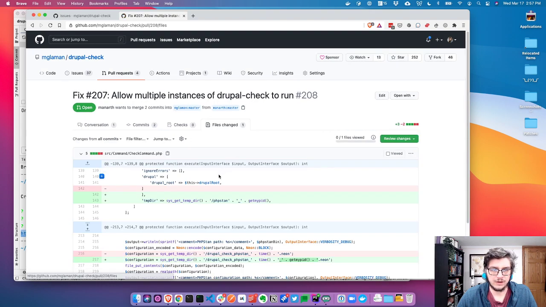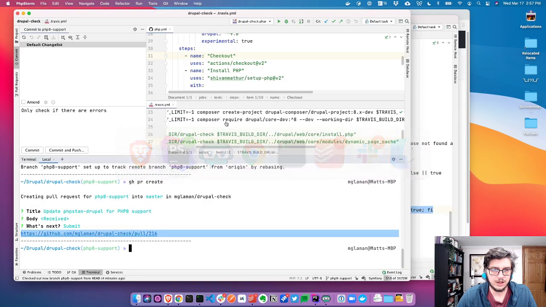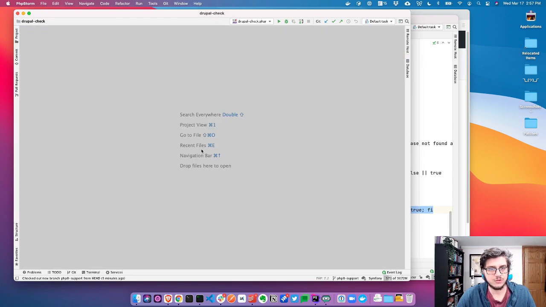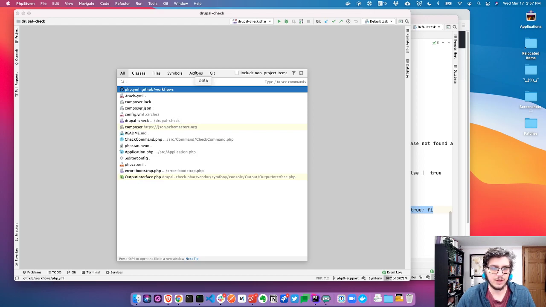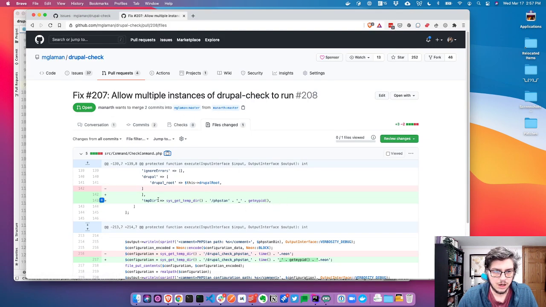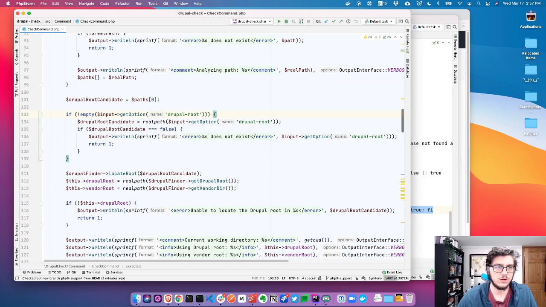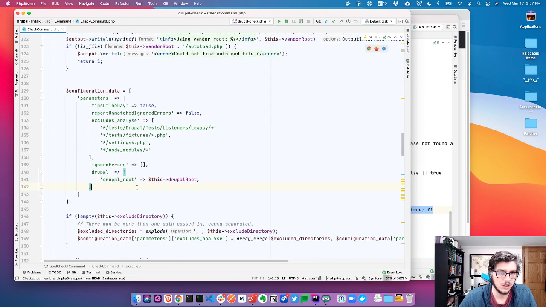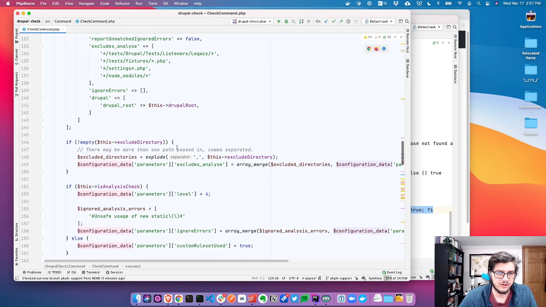I broke it by going back and forth. So it's in the check command. So one thing I do too when working with PhpStorm, if you double tap shift, it loads this, I don't know what you want to call it, finder. And if you paste a file name, it loads it and then you can go to it. In VS Code, I'm sure it's pretty much the same as doing Shift Command P and typing in the file name, and it gives you a shortcut to launch to it. So we don't specify the temporary directory. This is line 141. So we're not passing this.